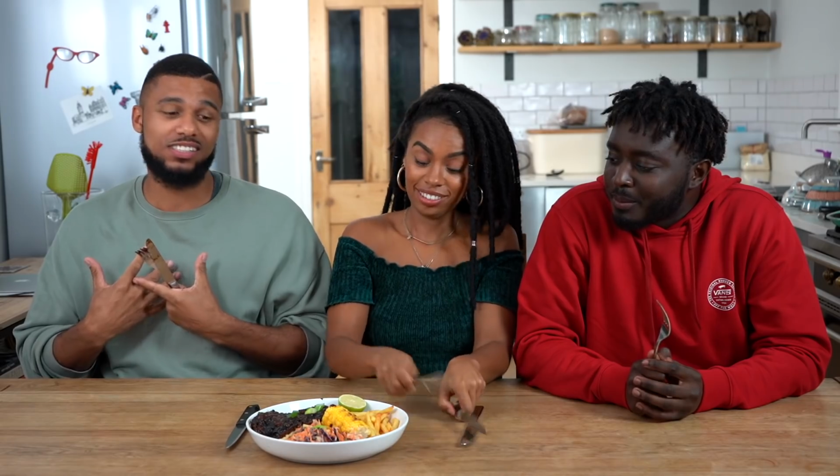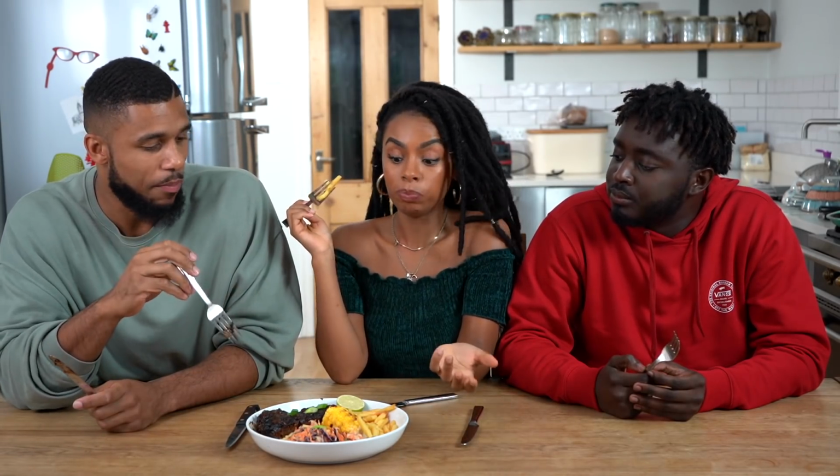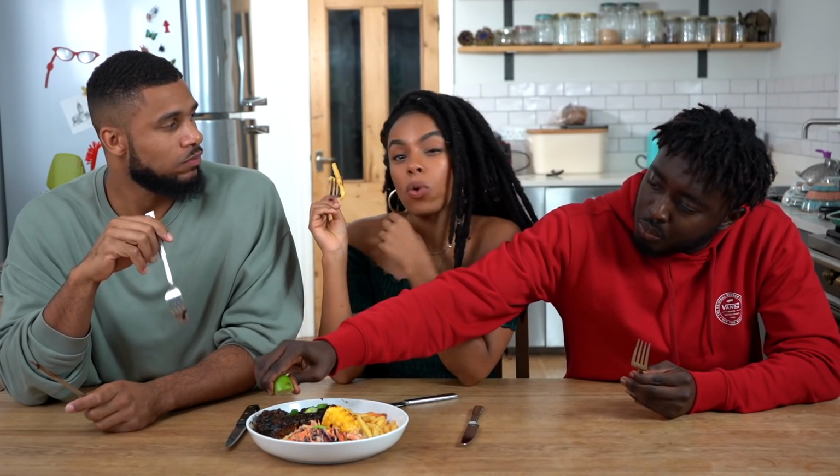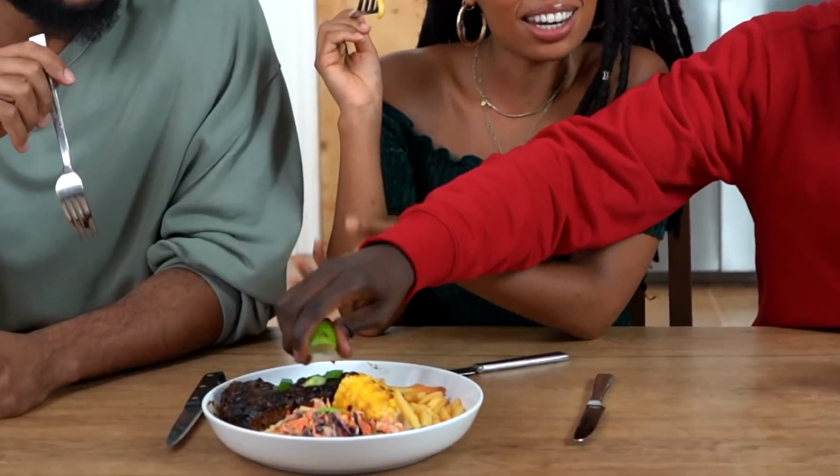I'll give this a 6.3 out of 10. I'm gonna go for a 6. The taste is similar to it, but again, as a meat eater, I'm used to something a little bit more all round, and I'm not really getting this. This is very playful and soft. Do you know what I mean? Playful and soft. That's what I'm getting. You're asking me for the truth, and this is the truth. I think the jerk barbecue sauce is banging. I think the sauce would utilize oyster mushrooms a lot better than a seitan.